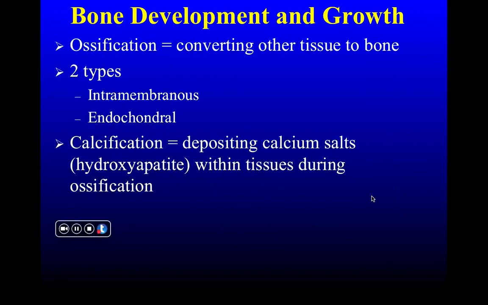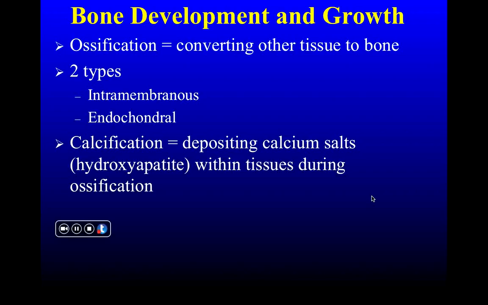Okay, so two ways in which we make bone. We said one is from a membrane and one is from cartilage. Well, guess what the names are? You'll like this. The one that's coming from a membrane, the mesenchymal cells, is intramembranous ossification. Right? Ossification means turning tissue into bone. The other type of bone formation that's from cartilage is endochondral. So from the inside of cartilage, you're going to make bone. So it's endo, inside, chondral, cartilage ossification. Isn't that cool? So now we know intramembranous, membrane, endochondral, cartilage.